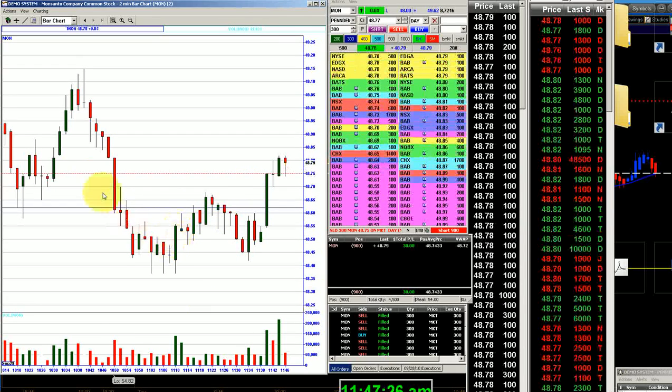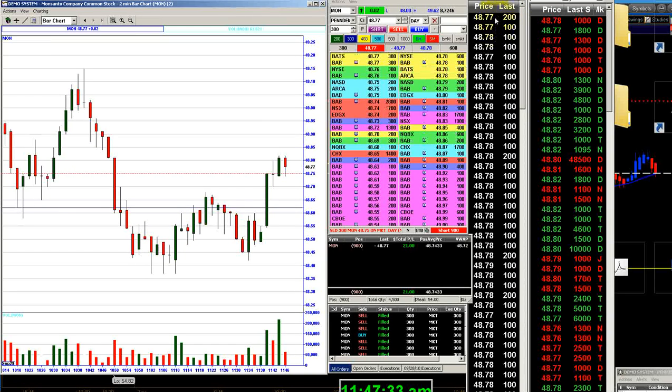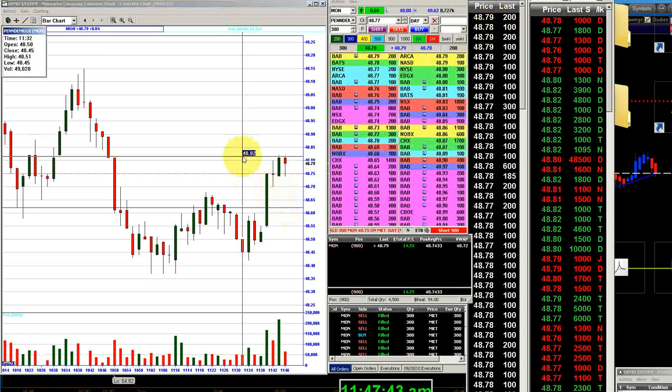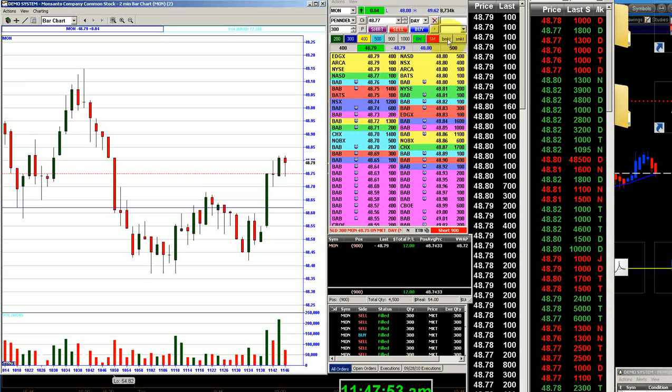Now, worst case scenario, I don't think it's going to happen, but if we did break above this 82 and there was an 83 print on the time and sales, I would have to cover regardless. So that's where the stop will be. Else that's just careless trading. That's not smart. Cut your losers short so then you can always trade again. You've got to give yourself a little slack, but not too much.